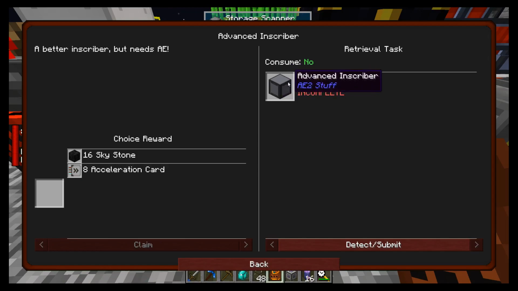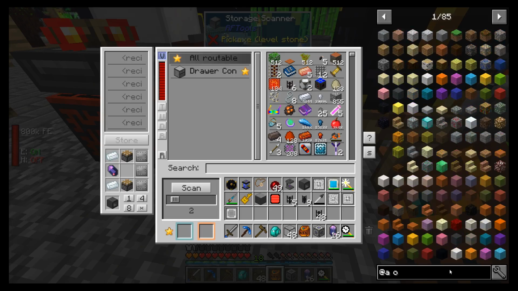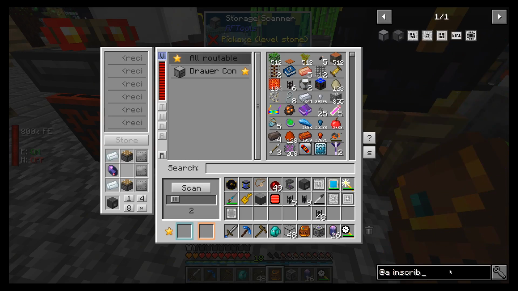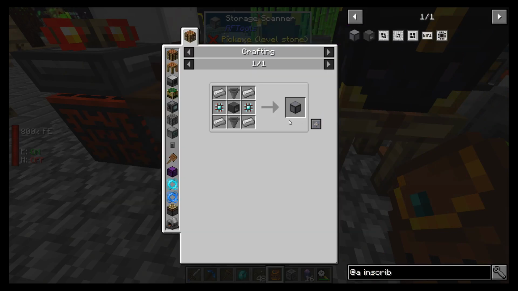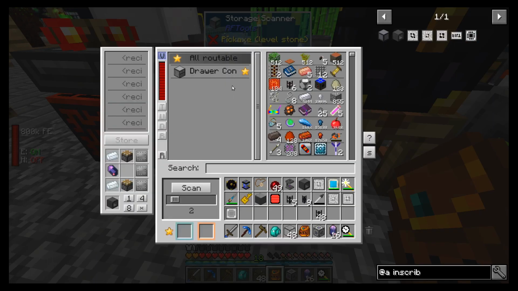So this is the advanced inscriber. It is definitely better than the regular inscribers. So the regular inscribers work exactly the same way, but this can hold a stack of things. So it requires less babying. So we're going to need some engineering presses, or engineering processors, which is going to require silicon.